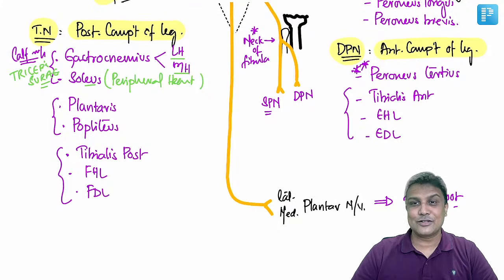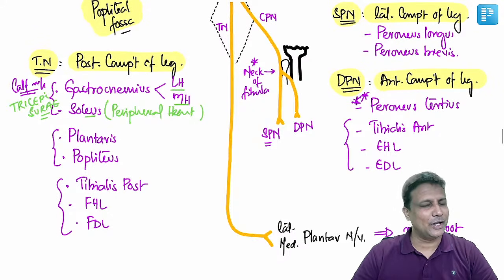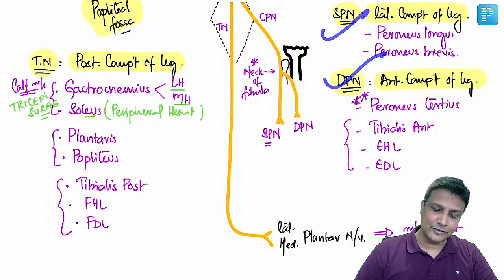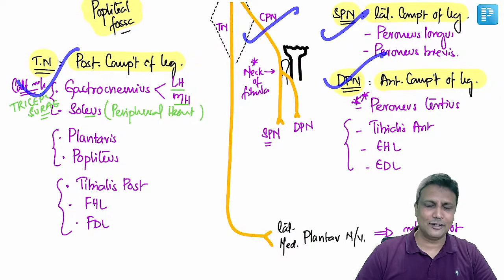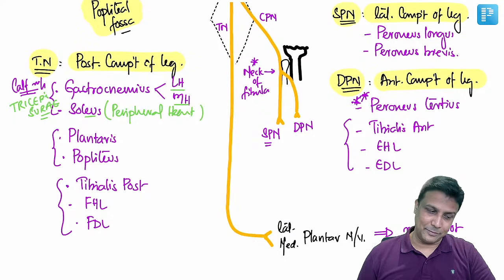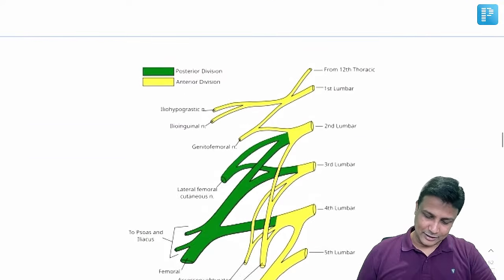Now, that is the reason why I was telling you in the beginning, the sciatic nerve is very much important, sir. If you complete the sciatic nerve, you are done with the superficial peroneal nerve, you're done with the deep peroneal nerve, you're done with the common peroneal, you're also done with the tibial nerve. Many nerves are actually done. Many compartments are also completed here. Definitely you can expect a question from there, sir.